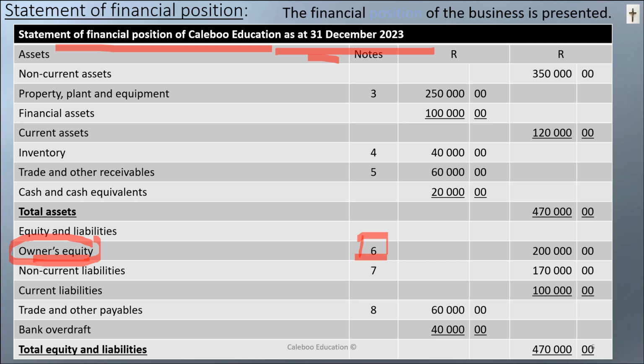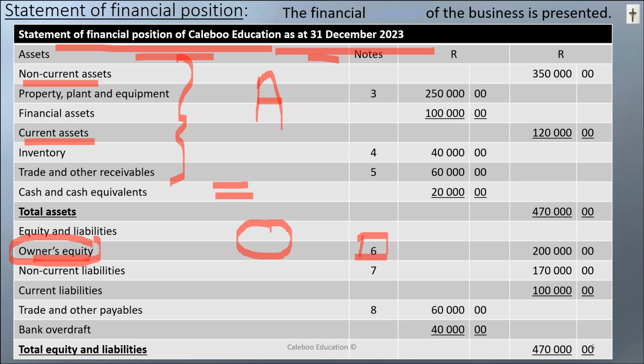But what we got here in the statement of financial position, you might know it as a balance sheet. This, I love it. We have got here the accounting equation. Assets, our non-current and current assets. There's the non-current and our current assets. I've done a video on that and hopefully you have seen it. It's included in this series. Assets is equal to owner's equity plus liabilities.